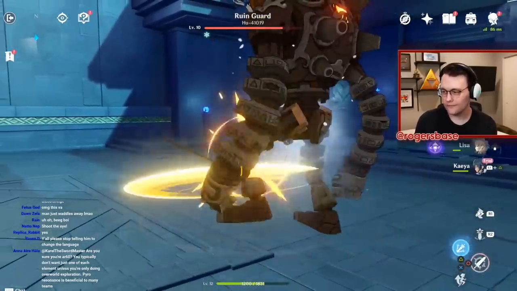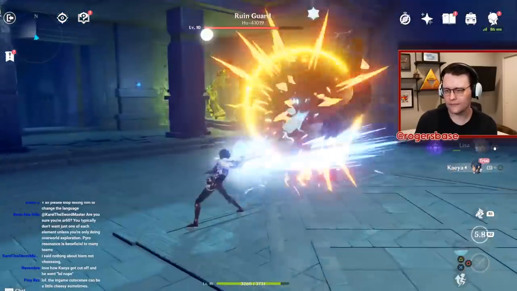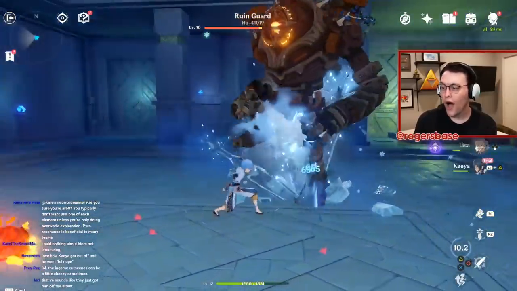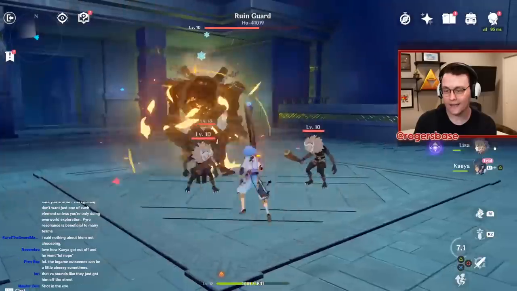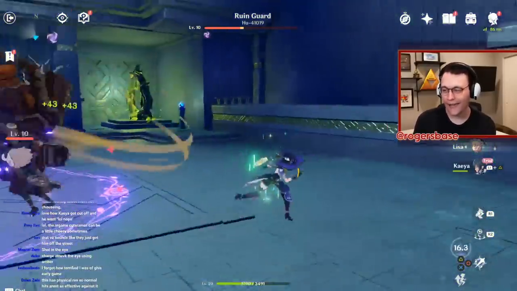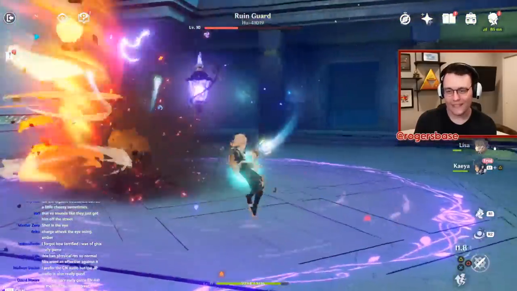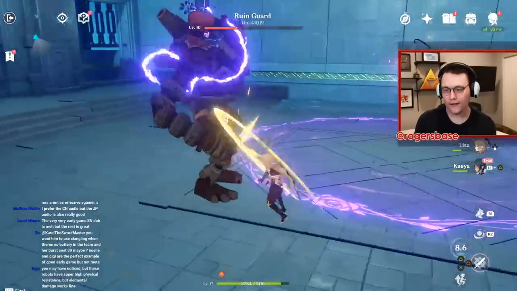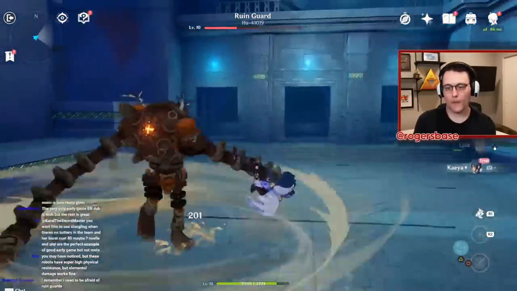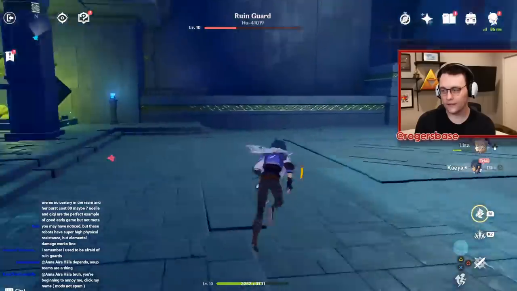All right, Chongyun, let's go. Oh, we have a trial version of Kaeya, too. Freeze. Boom. Oh, I see what you mean with the bursts now. Let's go. Oh, let's go, Lisa. With the wind, and I'm doing some damage. All right, come on over here, Ruin Guard. Whoa, I should probably go out of this way. Switching back to Lisa.